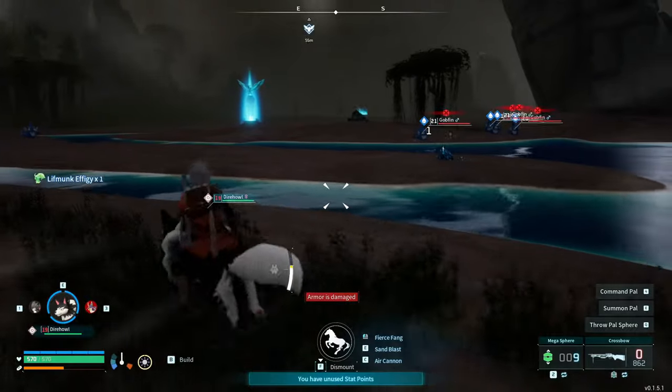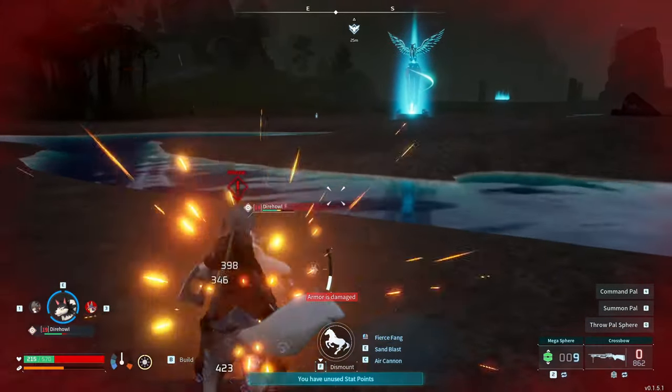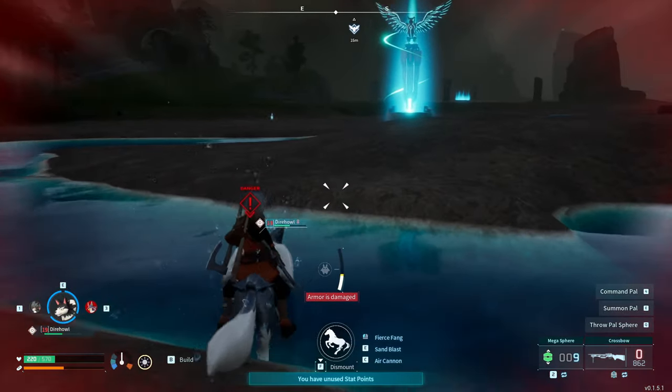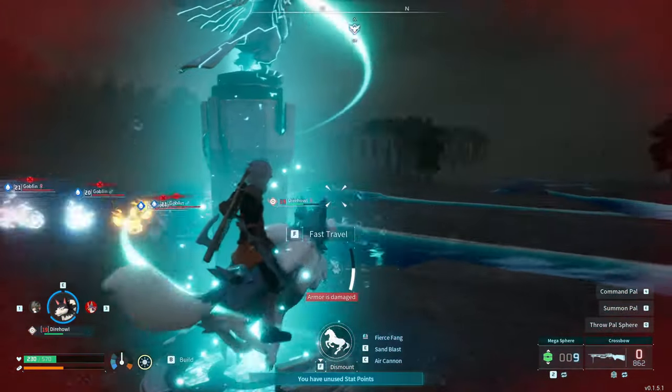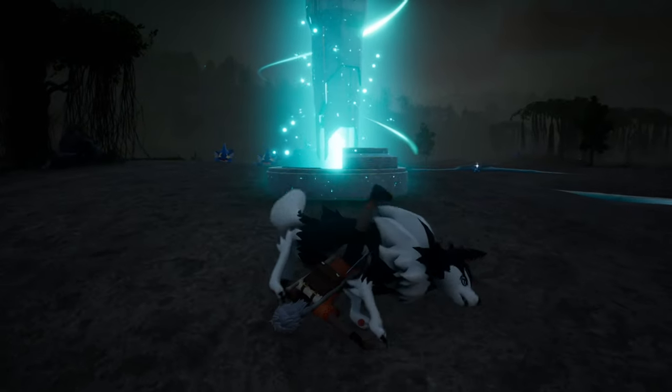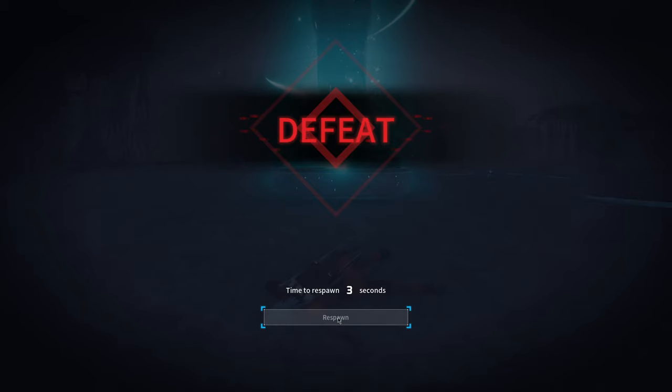Goblins are... Oh, they're all in form now. Not good. Not good. Oh god, we're froze. We're froze. We gotta go. Gotta go. Oh no, fast travel. No, we died. Yeah, we got like two hit. Oh my god. Holy crap, respawn.